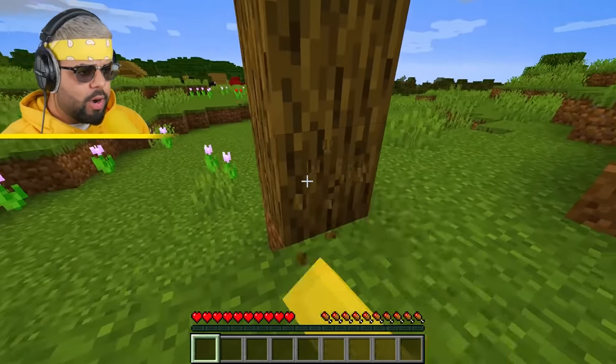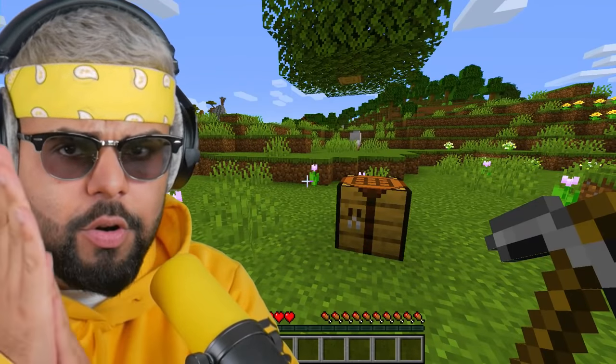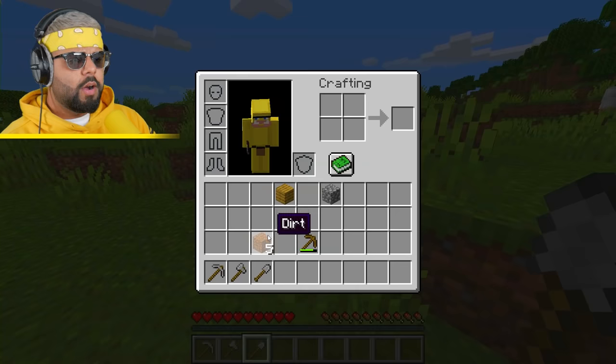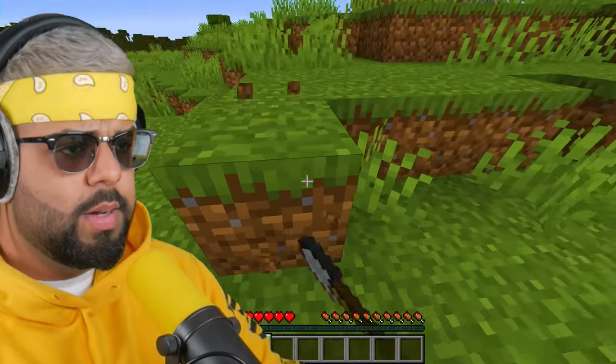Let's go! Now, before we get started, we're gonna need a crafting table and a basic set of tools. I'll be right back. 12 seconds later. Oh, yeah. Now, let's craft some armor. All right, luckily we already have 5 dirt, so we only need 19 more. Let's go get that dirt, baby.